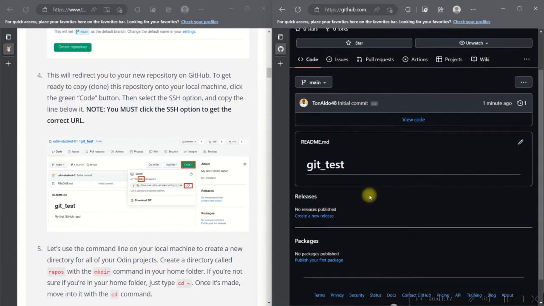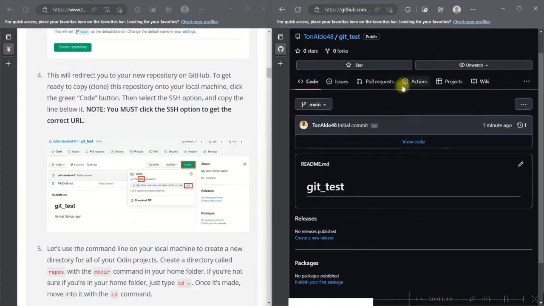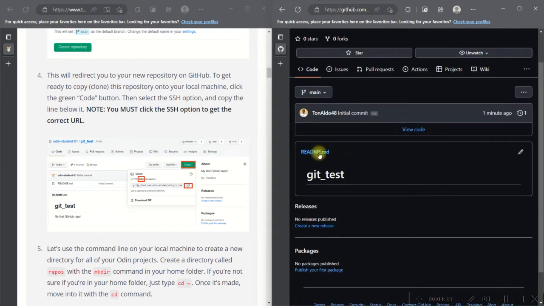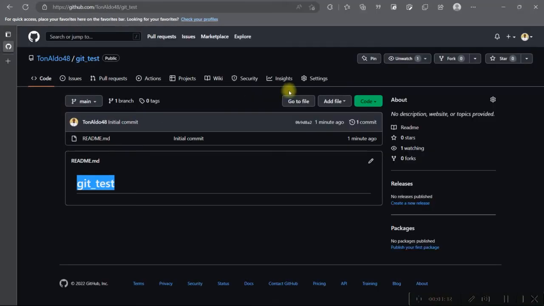Now we've created a new repository. This is where we can find our files and everything. Here is our readme, and this is the content of the readme.